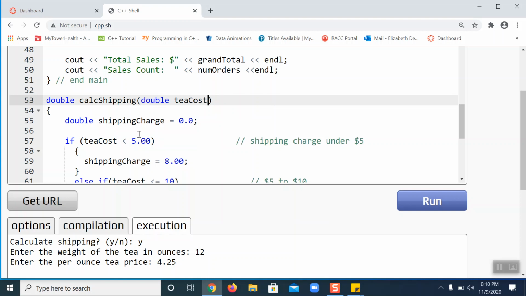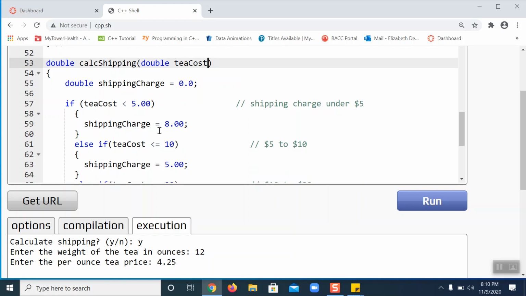They're two separate variables. So here I have a variable local to this calc shipping function. Its name is shipping charge. There's also a shipping charge up in main. Different shipping charge. So there's calc shipping's shipping charge, and there's main's shipping charge. There's calc shipping's tea cost, but there's also a main tea cost. So they're kind of shadows of each other. It's just how they're going to get their values.